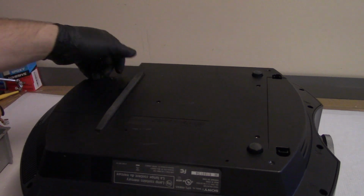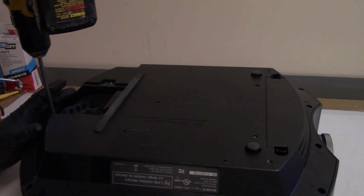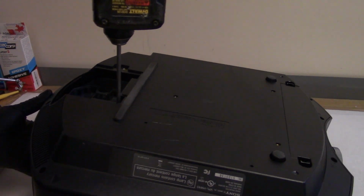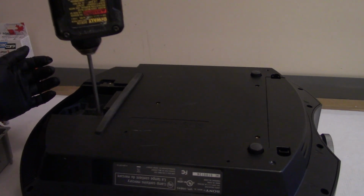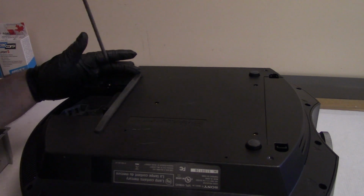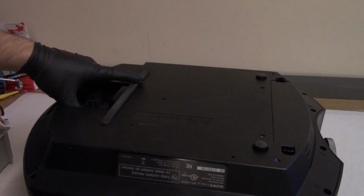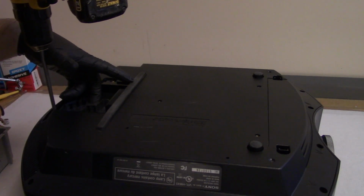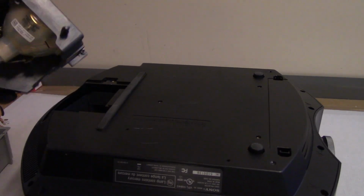Let's take the lamp assembly out. See what that looks like. OEM. It's an LMP H210. I worked on one of these a while ago that I ended up having to get a main board for because I didn't realize that chip was available. Actually, I think at the time it wasn't available.